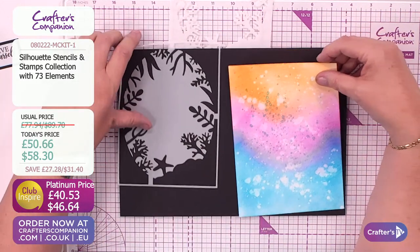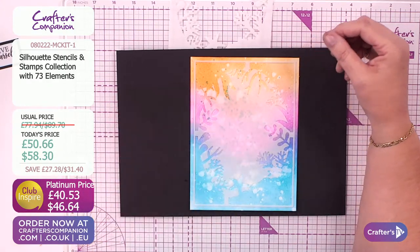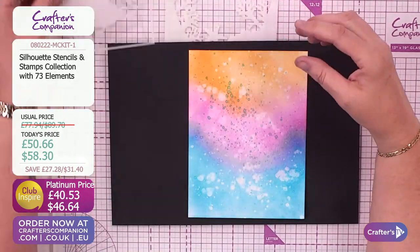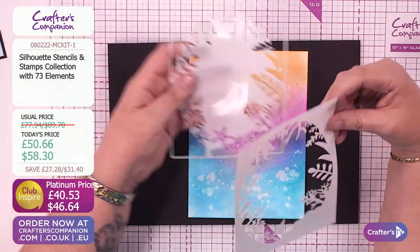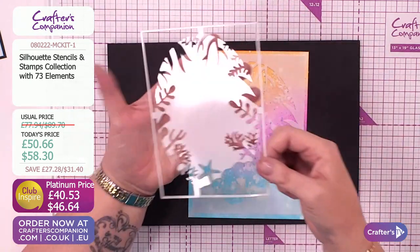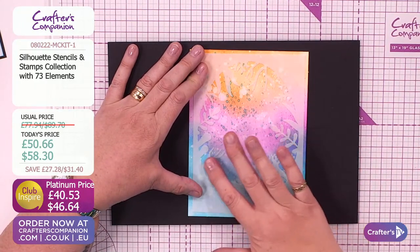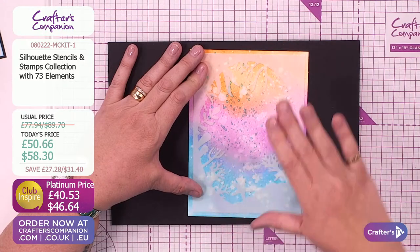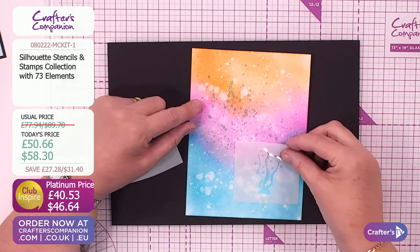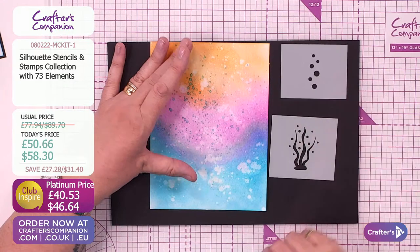Okay, so as far as a stencil is concerned, if I pop this one on top, you can see that we can stencil around the edge and push that ink through the open areas in the stencil. And then the mask side of it, this is basically what's been cut out of the gap. This will cover up that black work. So wherever I put the black ink from here, it will literally cover that, so that if you wanted to do some more work inside here and maybe emphasize the edge and make it a bit darker, it's going to cover up the black so that you're not working all over that black again. And then also in there, we're going to give you that gorgeous little bit of seaweed and the bubbles as well, just as a little stencil. So you can work on those. If I put them there, you can see those designs a wee bit better.